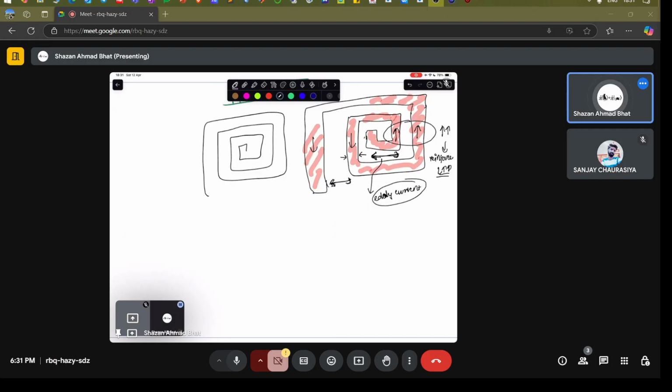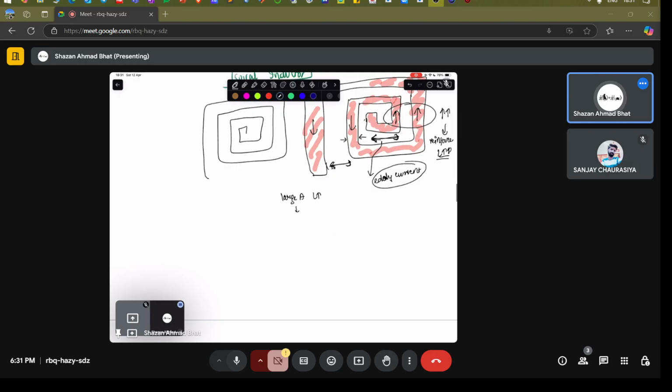Now, these inductors are most of the time used as bias fields or for impedance matching. For example, if you have a large area, you can increase the inductance. That's what you know. But what it does is that it limits something called the self-resonance frequency. Self-resonance frequency of an inductor.